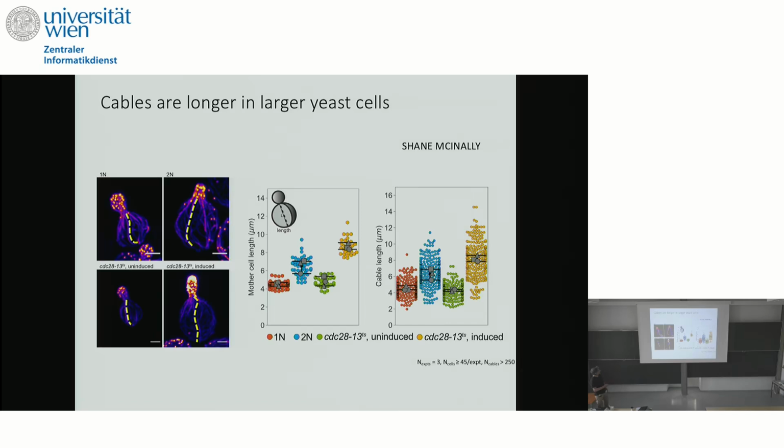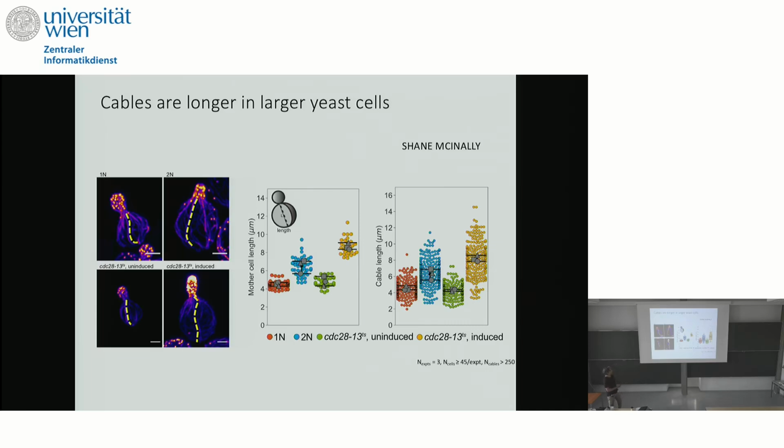So similar to the experiments I showed you earlier in Paul Nurse's lab, we compared cables which are fluorescently labeled here. The little dots you see here are also actin structures, but they're patches. I'm not going to talk about them, even though they're also quite interesting and something we're actually working on these days. But the cables are these long wispy structures you see in the mother cell primarily, and we can have cells of different size, either by looking at haploid cells, which means they have one complement of chromosomes, or diploid, 2 complements, they're slightly bigger. And then we can also do mutations. Here we have just a trick of a single mutation, whereby using temperature we can arrest the cell cycle and allow the cells to grow very large.